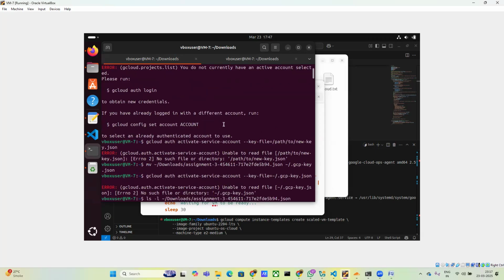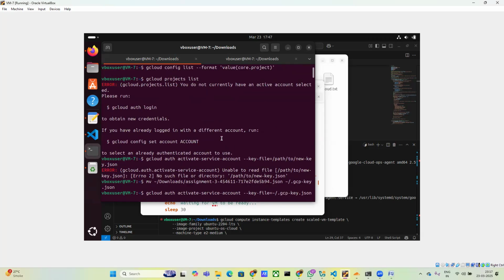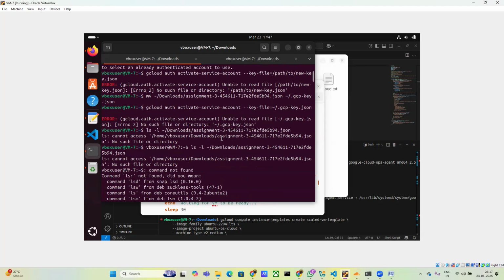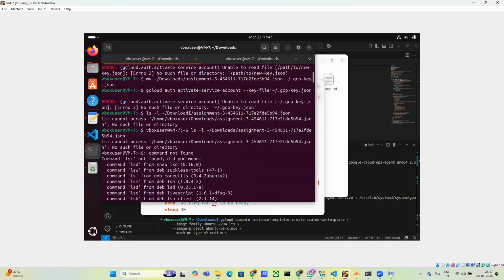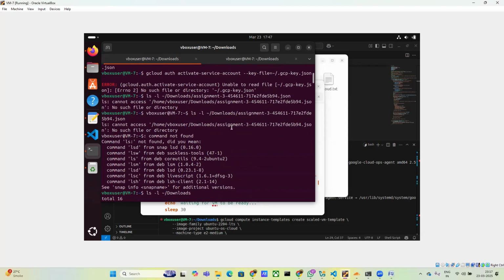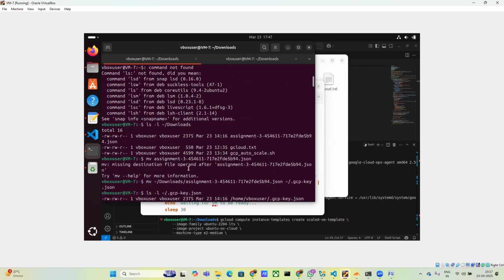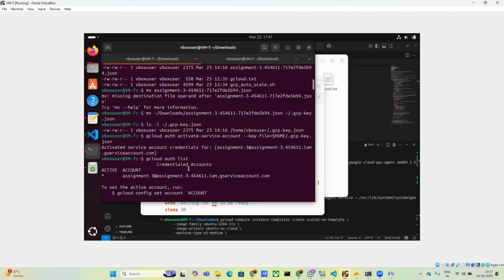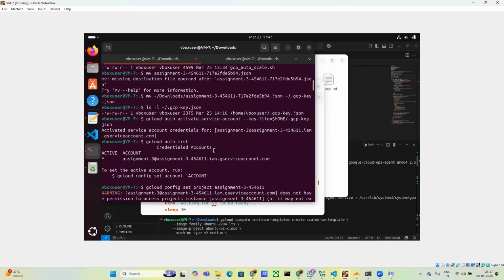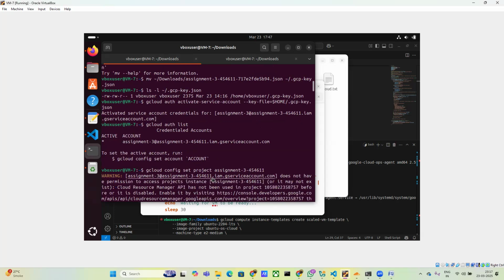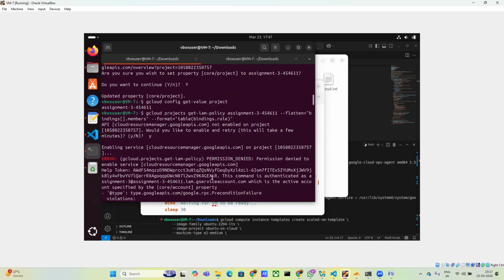As you can see, I updated the credentials. At first, I found out what projects I have. Then I updated the downloaded assignment keys, that is, I uploaded the key. Post that, I cross checked whether the key I uploaded is authenticated or not. As you can see, I have activated the account in the system and activated the keys. Post that, I configured the project value, to check that the project I am currently working on is right or not.